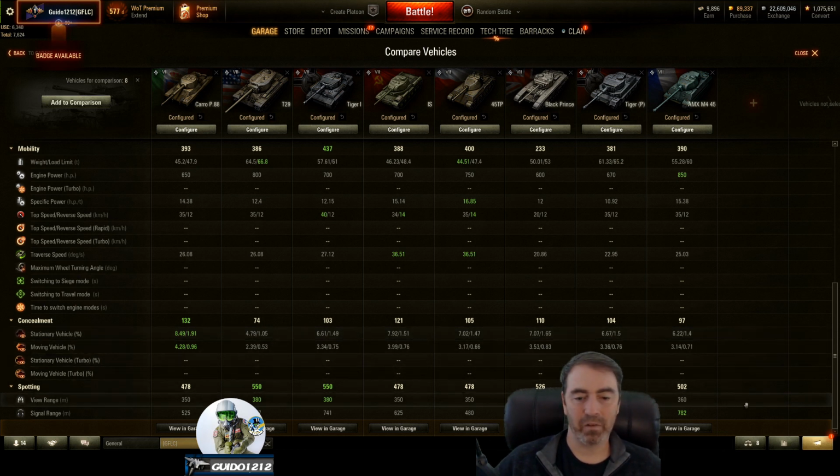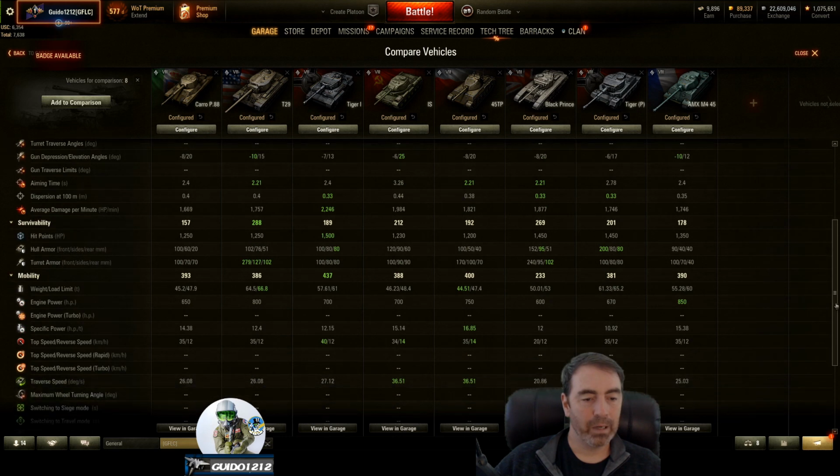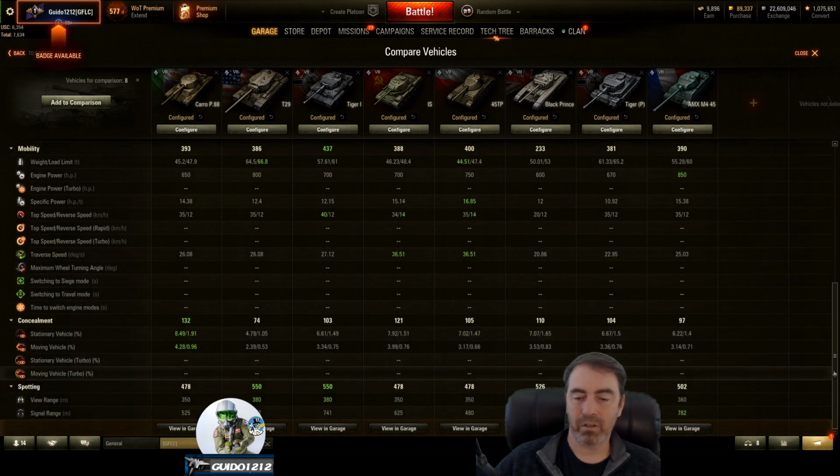And the view range is 350, which is bad, really bad. With view range and concealment, the height of the vehicle seems to have quite a bit to do with that a lot of times, especially on concealment. I don't know why this thing's view range is so bad. It's kind of a surprising stat, really. Bottom line, you look at this across the board at all these other tanks, and you go, wow, this thing is atrocious. I guess it wins in gun traverse speed, right? For whatever that's worth. But I think the sum of the parts is actually not bad.